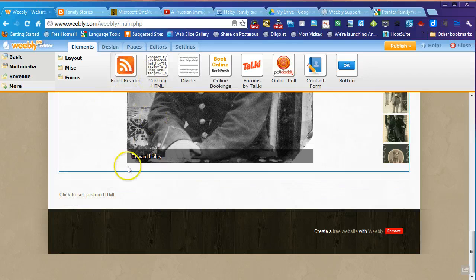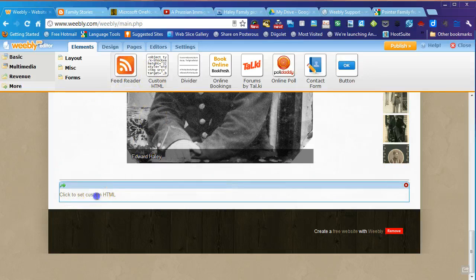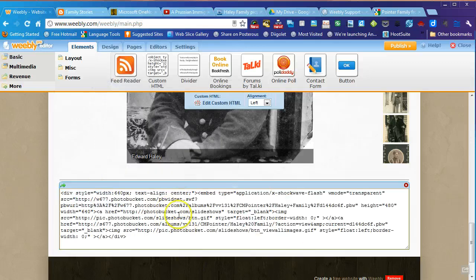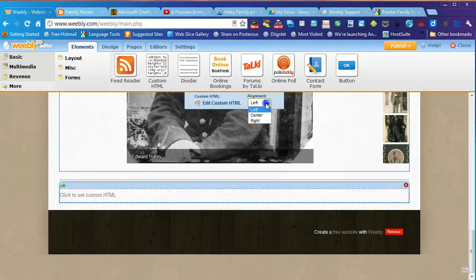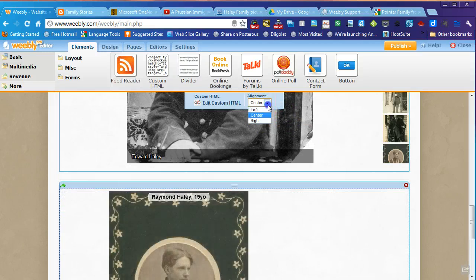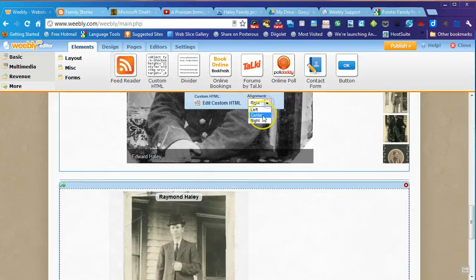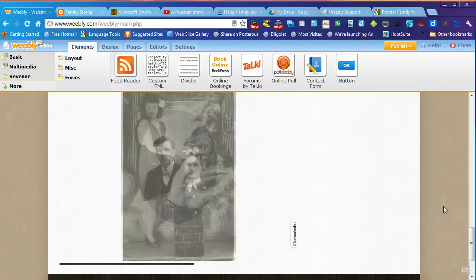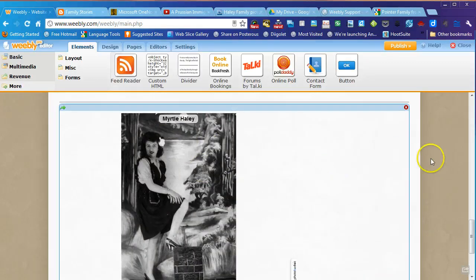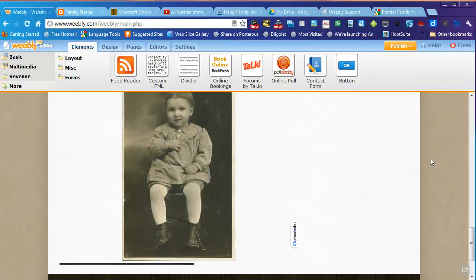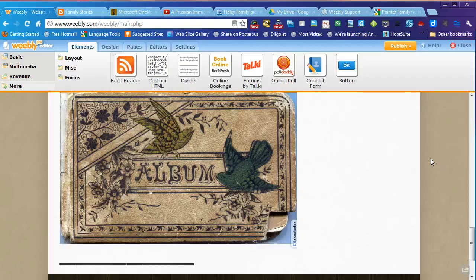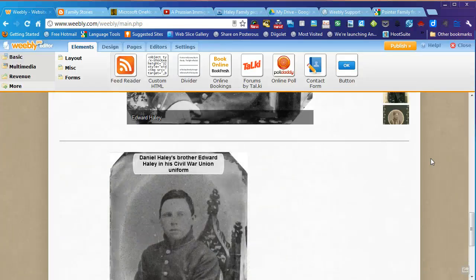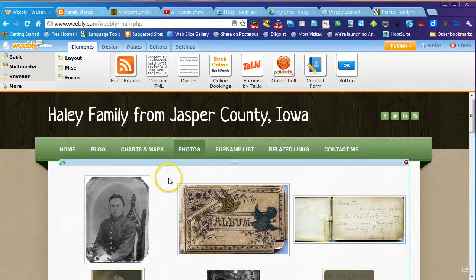So you just drag and drop custom HTML just like I did, and then you're going to click inside the box, and then you're going to right click and click paste, and it has all the code in there for you. You can align it to the left, to the center, or to the right. I prefer center. And this is the slideshow that Photobucket gives us, with the captions up at the top. And they have different types of slideshows that you can choose from. This is just the one that I chose. So it gives you a couple of ideas on how you can add photos.